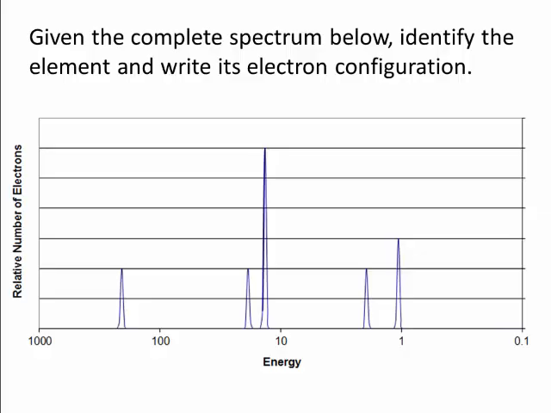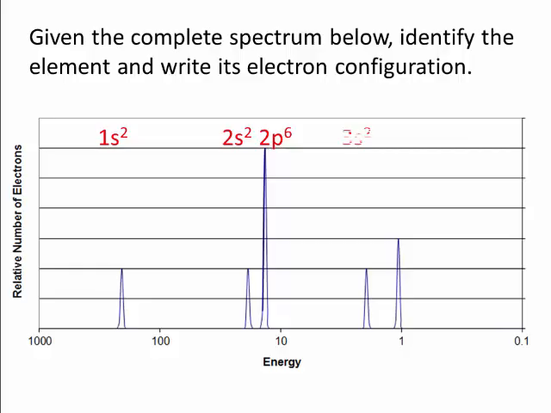Starting on the left, the first peak represents the highest energy electrons. Those are the electrons in the 1s level. We know that contains 2 electrons. The next peak is the 2s level, holding the same number of electrons as 1s. The next peak is 3 times higher, so it contains 3 times more electrons. This is the 2p level, holding 6 electrons.